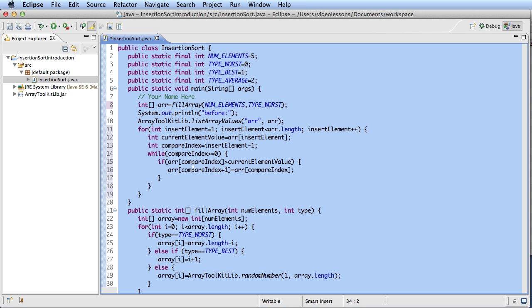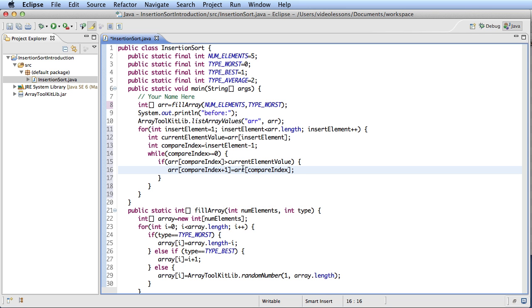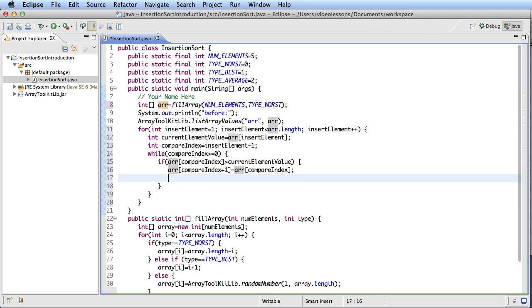Now, how do we change compare index? After we've compared a value here, we need to go down 1. So we reduce our compare index by 1, moving the next position that we compare 1 notch to the left.